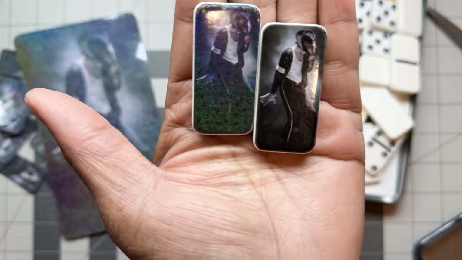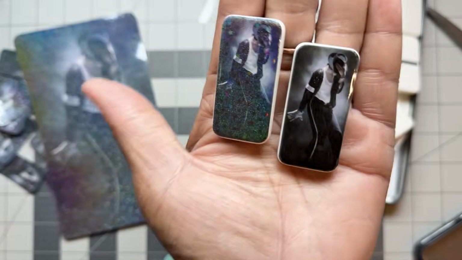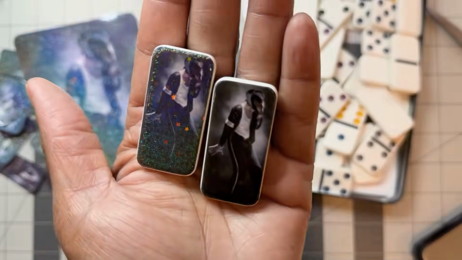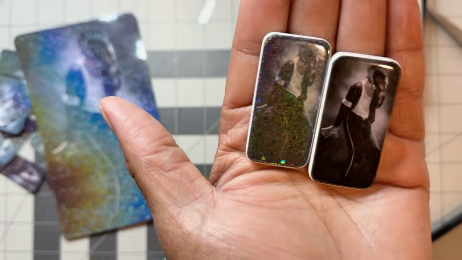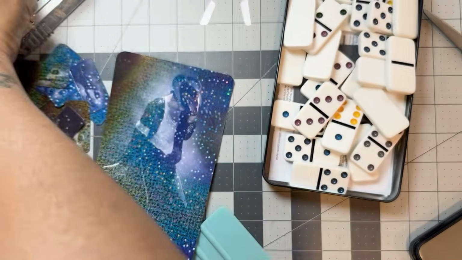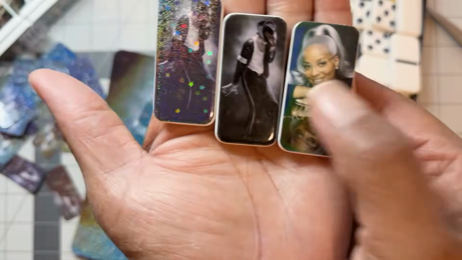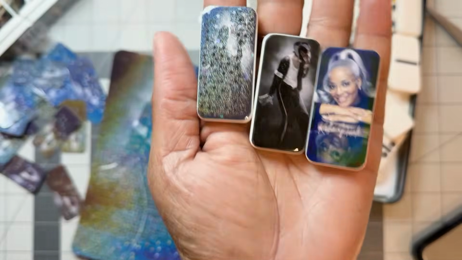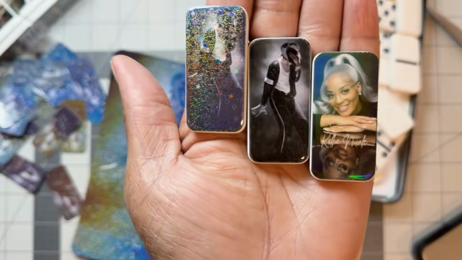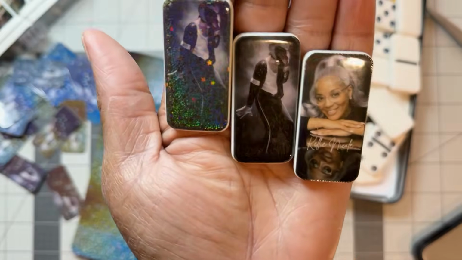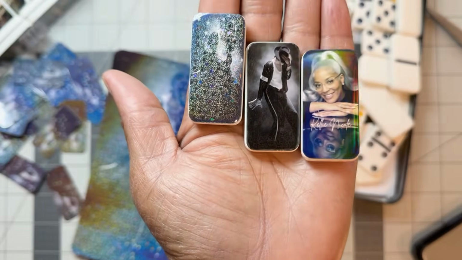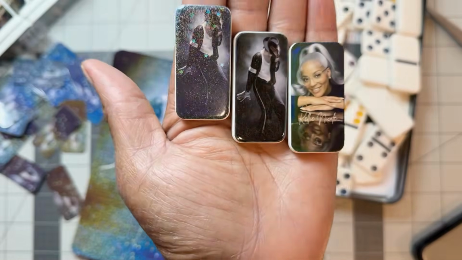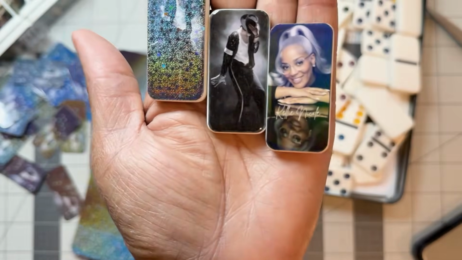Because that looks lovely. These don't look so good in the bright light. So if the light is not so bright, it looks fine. But when the light is shining straight on them, or like the one I made for myself, it has the clear. It doesn't have all the designs in it. So it still looks, like I said, a bit better. So when you make these, keep in mind what kind of laminate you're going to put on it, because that does play a difference in the overall look.